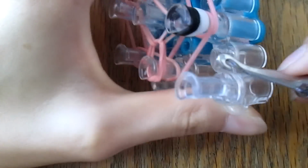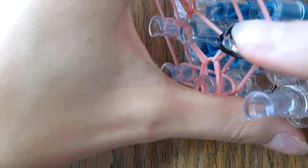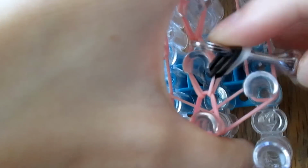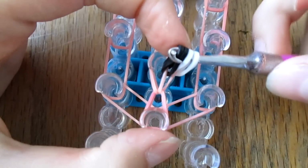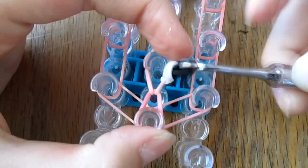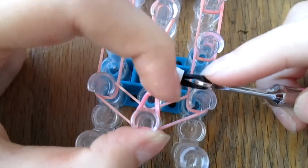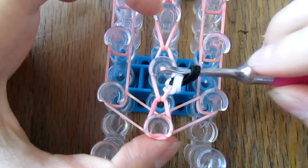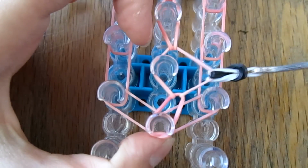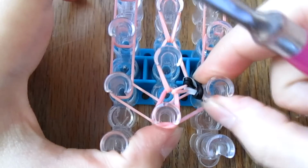And now I'm going to loop this right now to show you how it's looped as well. So you take your hook, make it go into the white from the bottom, and then into the black. And just pull it off, but keep it on your hook. And now here's the really odd and tricky part. You're going to take your black, hook it, but pull the white over. And then you're going to take your hook and you're going to see there's this sort of line of white on the top. You're going to twist your hook a little bit, grab both of these whites and pull it through, and then put it back on the peg that it was on earlier.